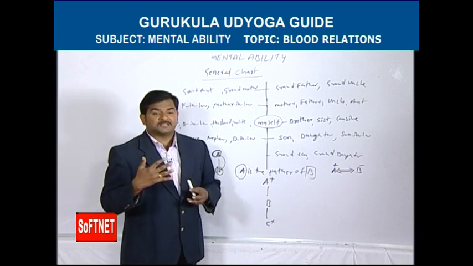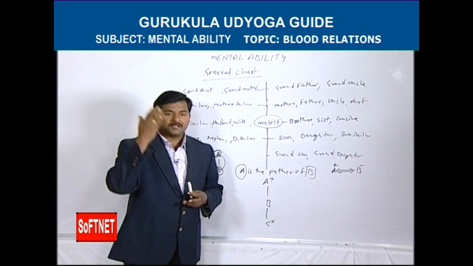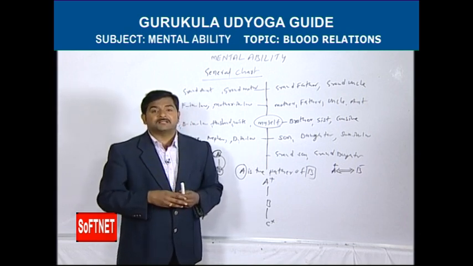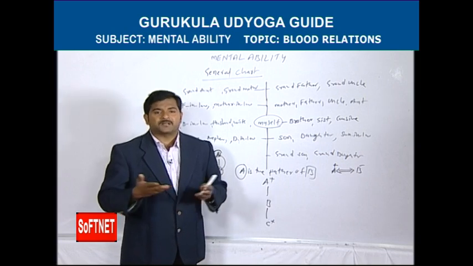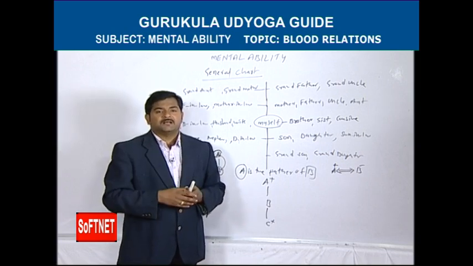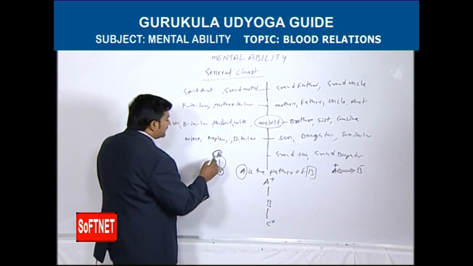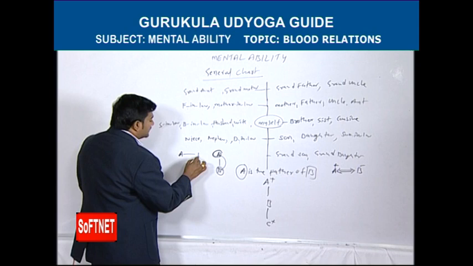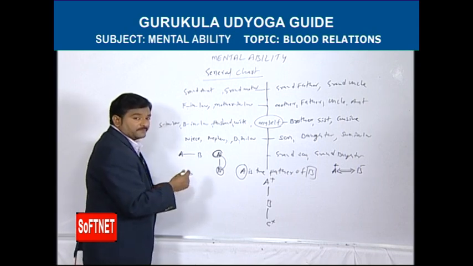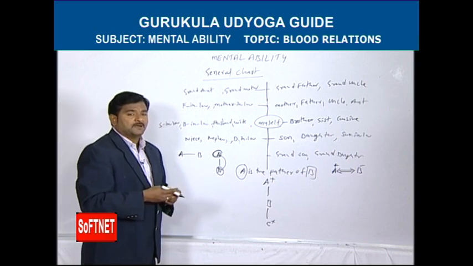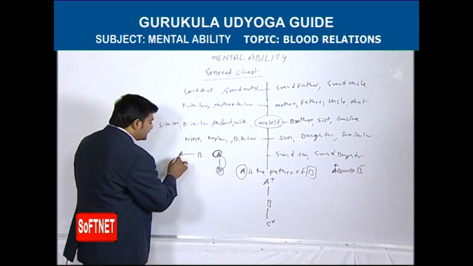If there is a generation gap, then we can take it as a vertical line. By using a vertical line we can indicate the generation gap. Or if it is contemporary, for example, A is the brother of B, how can you indicate here? Since they are contemporary generation, you should not indicate by a vertical line. By using simply a line or horizontal line, we can indicate A is the brother of B.